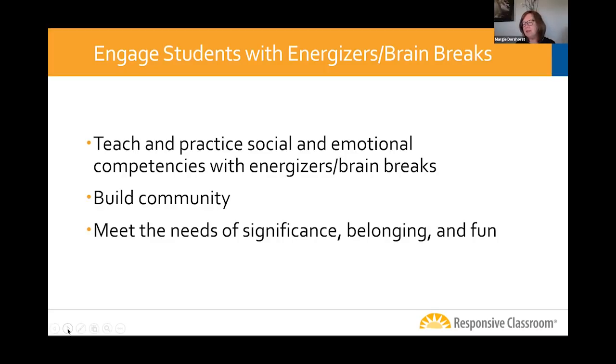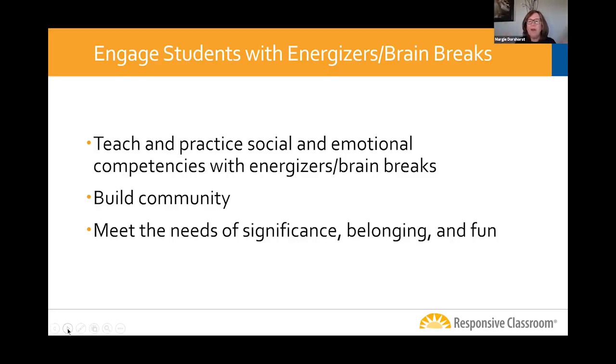Regardless, energizers are important things to do to build in that body movement. I see a lot of you at the beginning when you put into the whole group chat said movement was something that was really important for you to do. No matter what age level you work with, build in that time in your classroom beyond recess. Recess is important too, but that structured time where we're all doing an activity together teaches those social emotional skills, lowers that level of anxiety a lot of times, and builds community. As we get a repertoire of a number of different energizers, students would say, oh, can we take time during math right now to play the number game? And it would just give us a break.